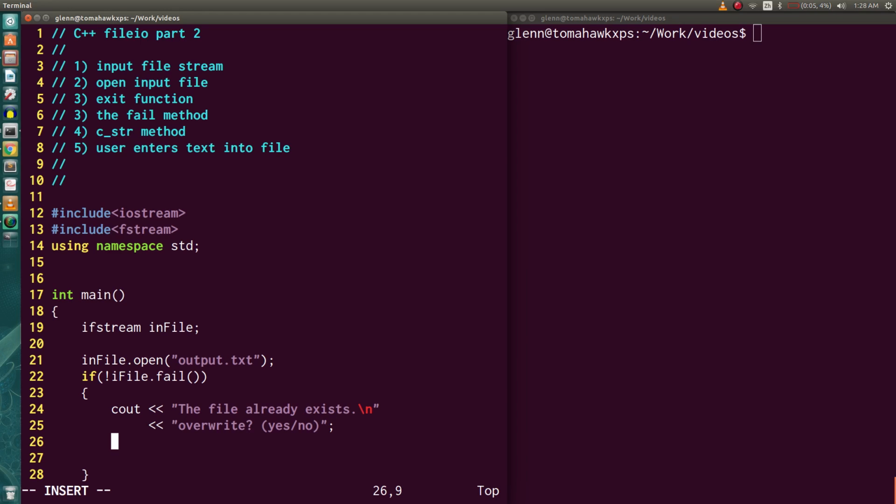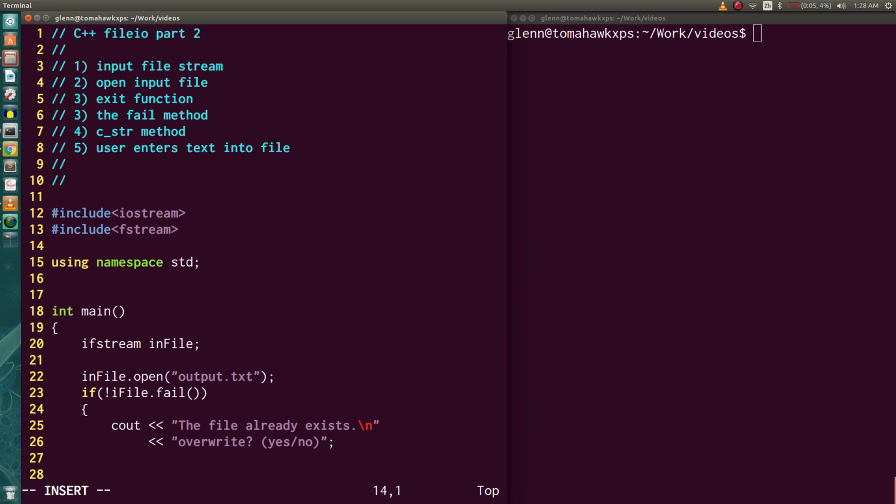Okay, so I guess we need to get input from the user. So we should have a string. We're going to need strings for this exercise, so let's include the string library.